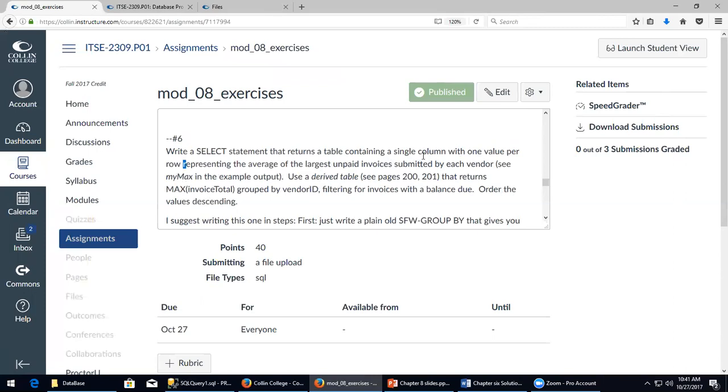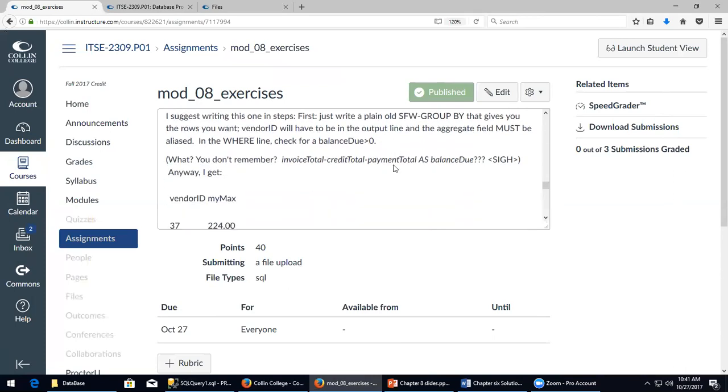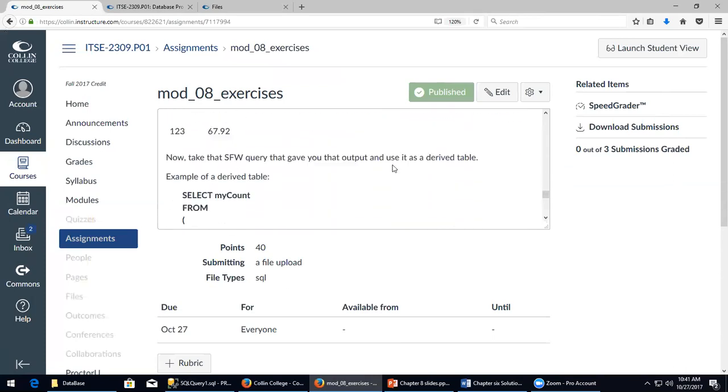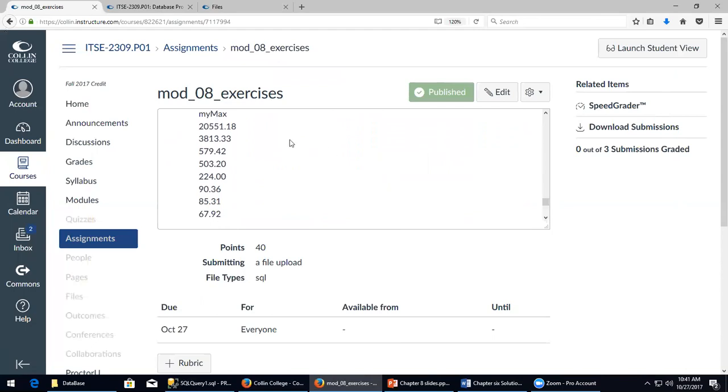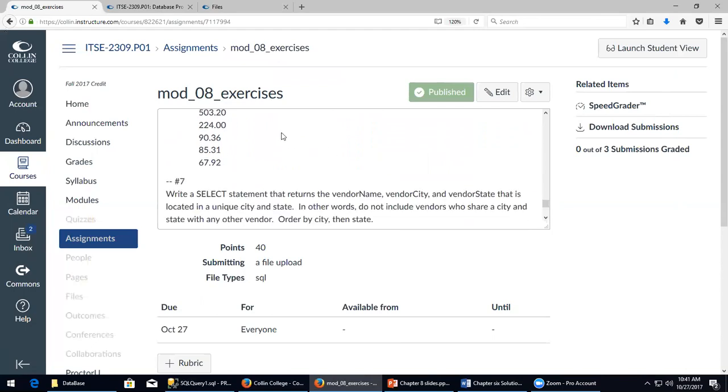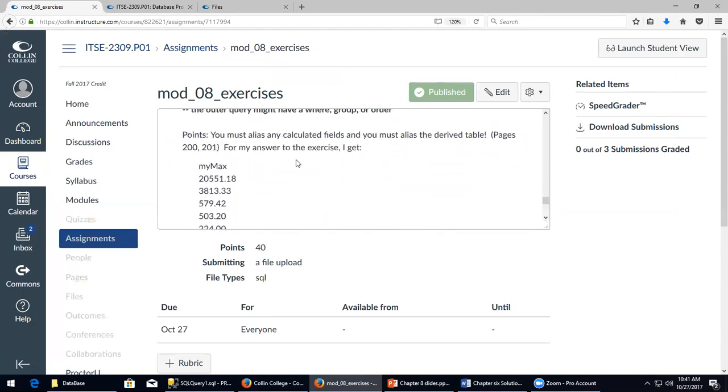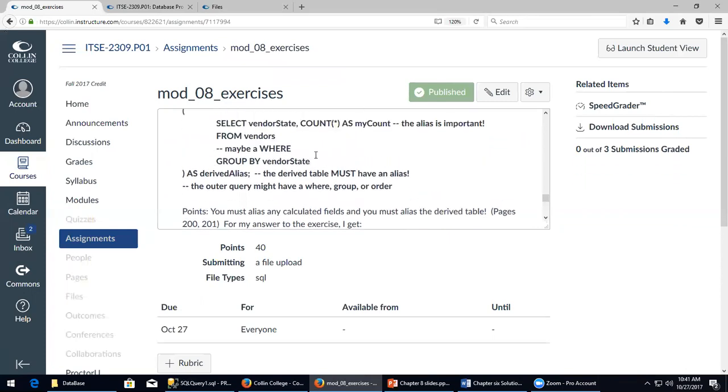Single column with one value per row? No, wait, that should be two values per row. Oh. So, okay, one value per row.